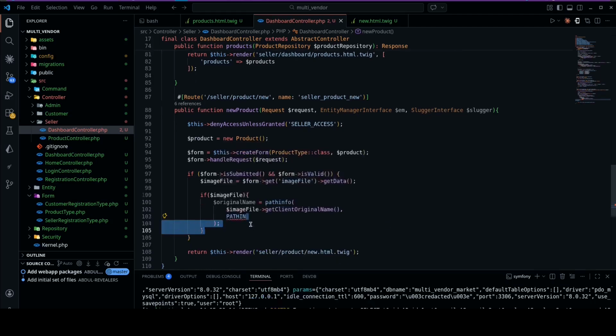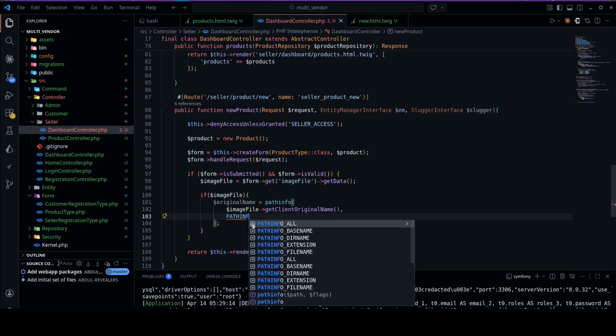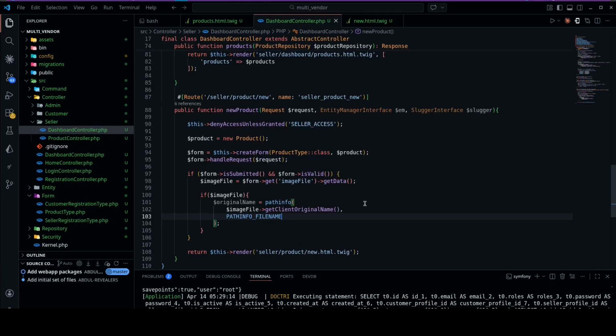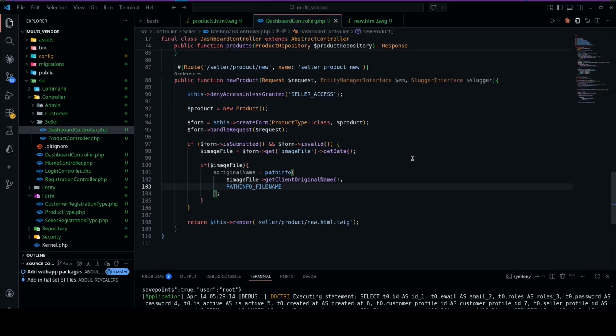So this should be pathinfo underscore file name like this. So this is going to allow us to get the original name, all right, of that particular image. That is without the extension.